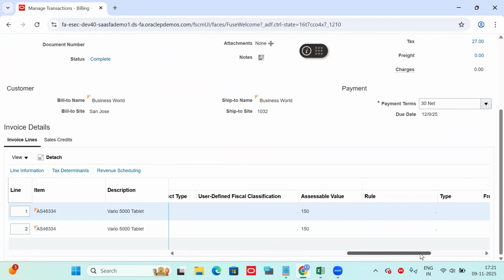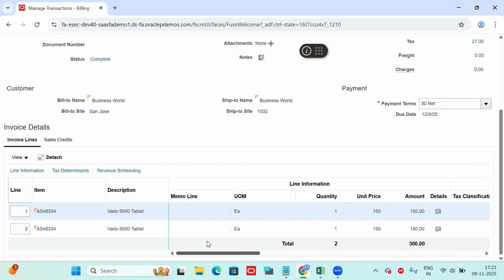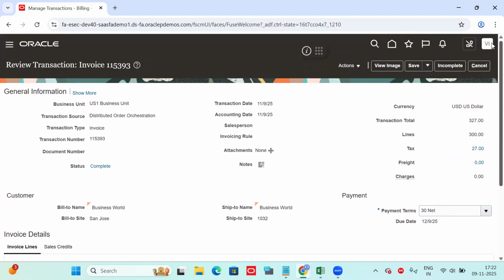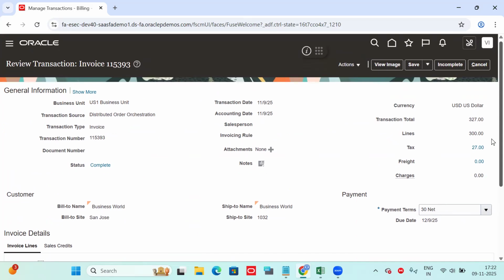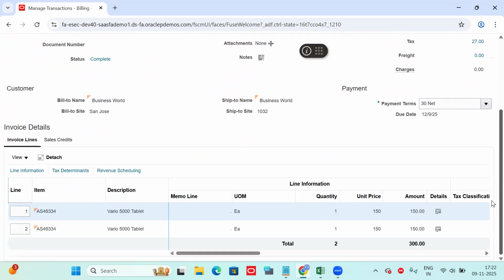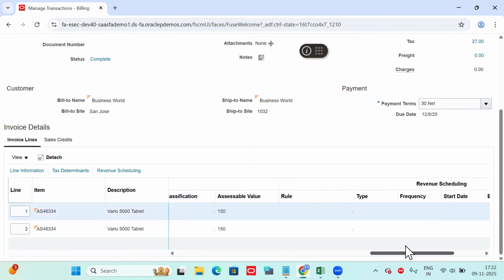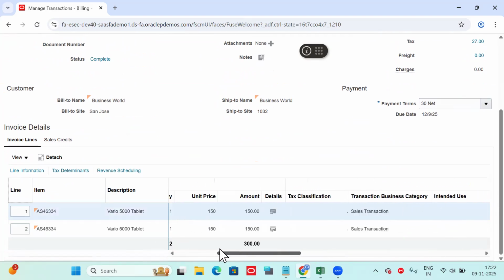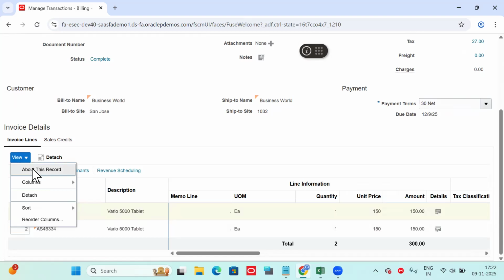I think it got imported, maybe another order is also there. That's why it imported two orders. Both orders got imported into the same invoice. If you want to avoid that, we might require some invoicing rules. Okay, let's see if I can find any order number information.